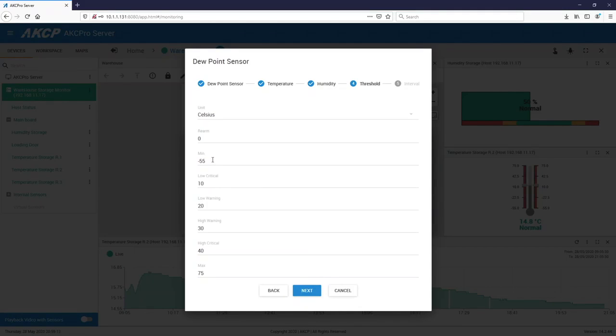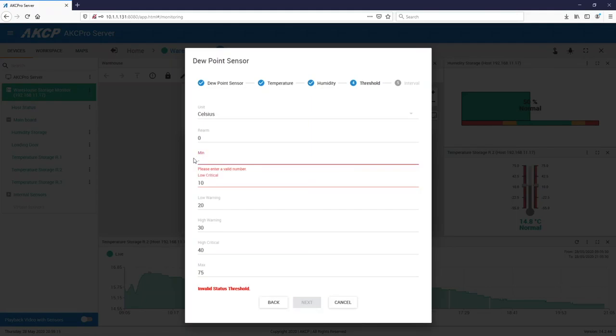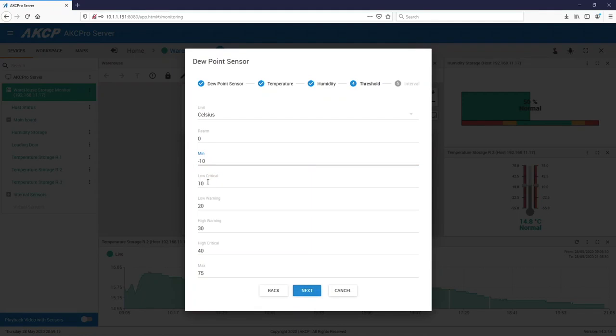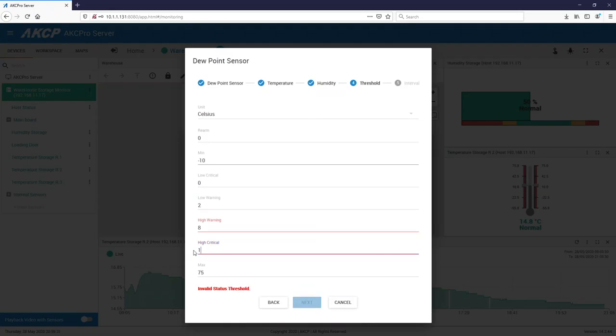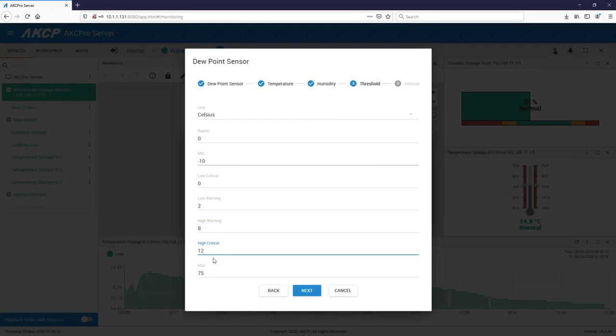So let's say we will set -10 for the minimum. I want to have a low critical at 0 degrees Celsius, a low warning at 2 degrees Celsius, a high warning at, let's say, 8 degrees Celsius, and high critical at 10, 12 degrees Celsius, and let's say a max 20.